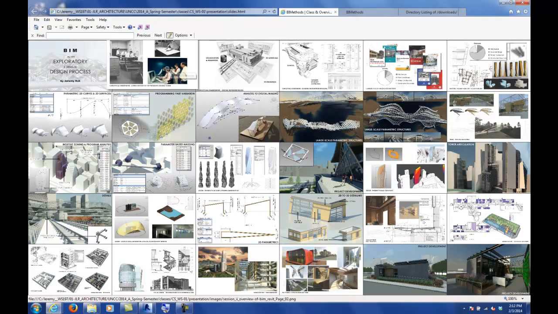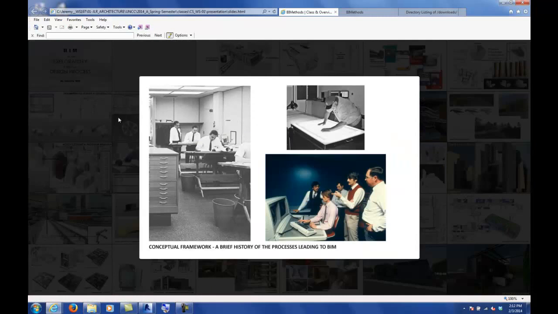So, leading up to that, I'm not going to go over all these slides, but just talk about a few things of why we're talking about BIM and the conceptual framework. We have to look back at our architectural process and how we used to, and still do at times, design and work on the documentation of our design to present, not only in studio for presentations, but also to a contractor.